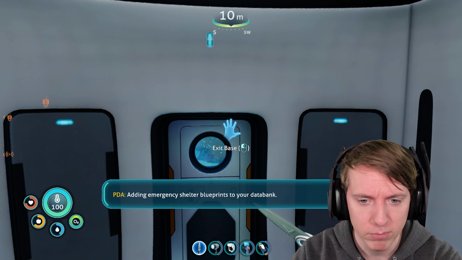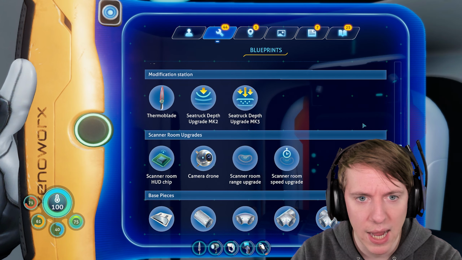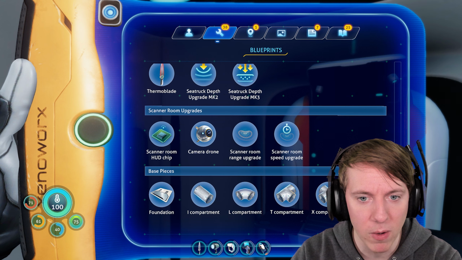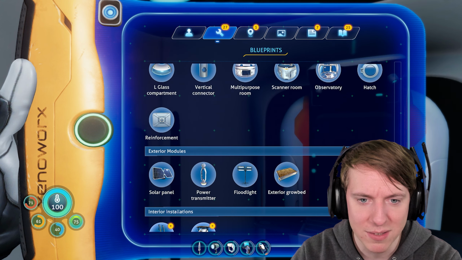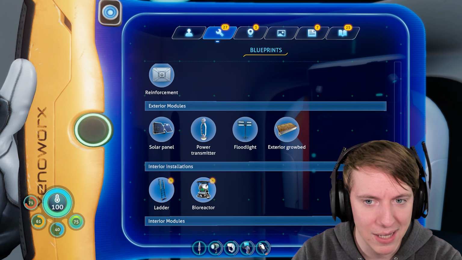Emergency shelter blueprints to your databank. Ooh, emergency shelter? Just so we see here, I did get the sea truck depth module upgrade Mark 2 and Mark 3. We had the scanner room speed upgrade, scanner room range upgrade. That's good. Most of the building components that we will need. I do not see large room in there, which is highly unfortunate.